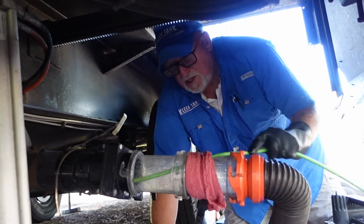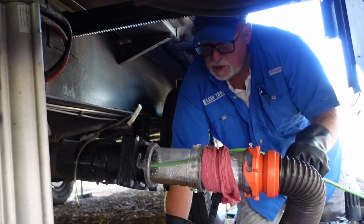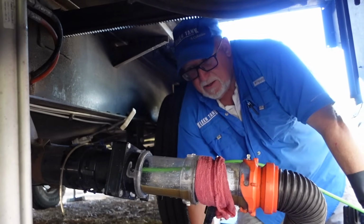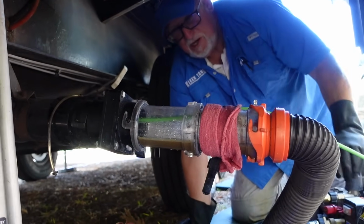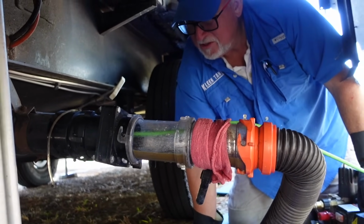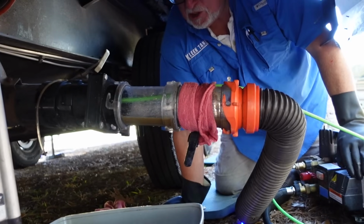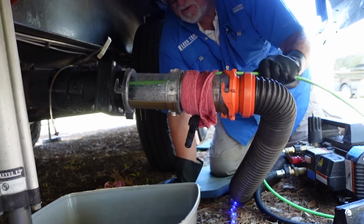Customers that use those type of tank additives that break down or digest stuff, well, oh geez, that is unfortunately what we see right there: just this kind of slow river of lava coming out. Oh my god. And that's what's been sitting in the bottom of your tanks up against the sensors now for 3 years.